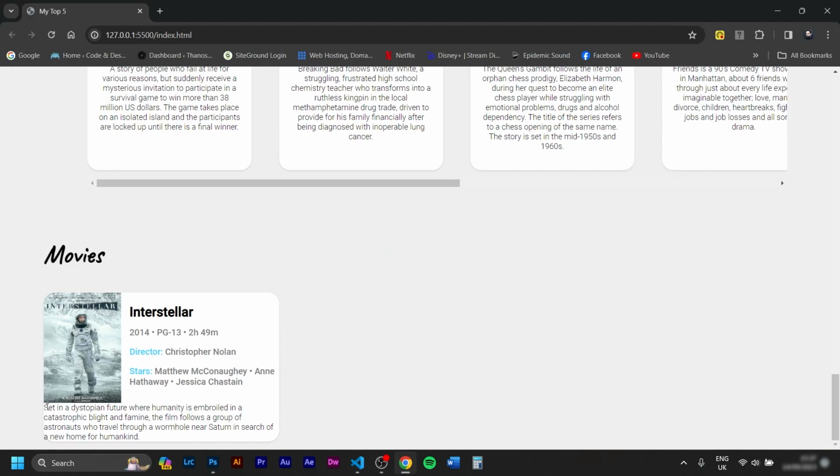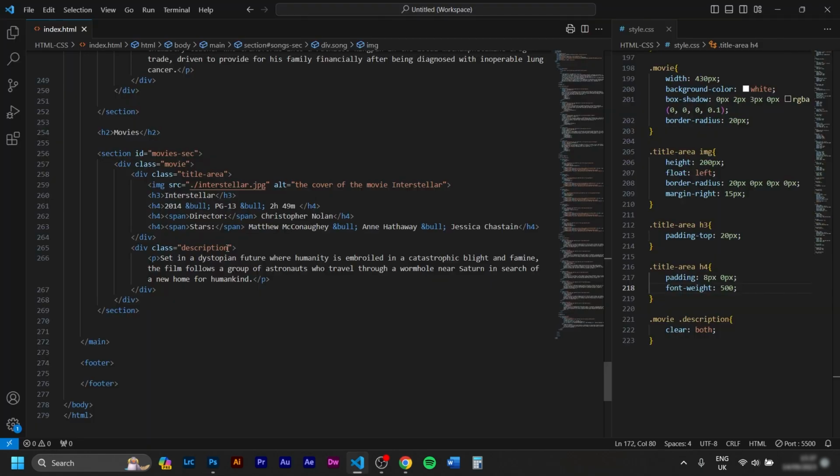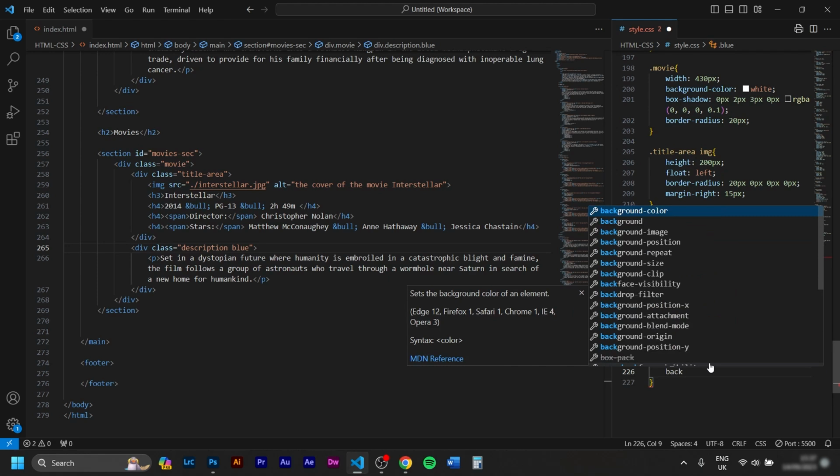So let's go on the description. We need some white space all around and make the font white because we're gonna give it some background color. And as we said here, each one of them is gonna have a different background color. So how to do that? We'll go here that we say description as a class name, and we'll give it another one that's gonna be defined by the color of the background. This one, let's name it blue. So we'll go down there and we'll press dot blue background color.